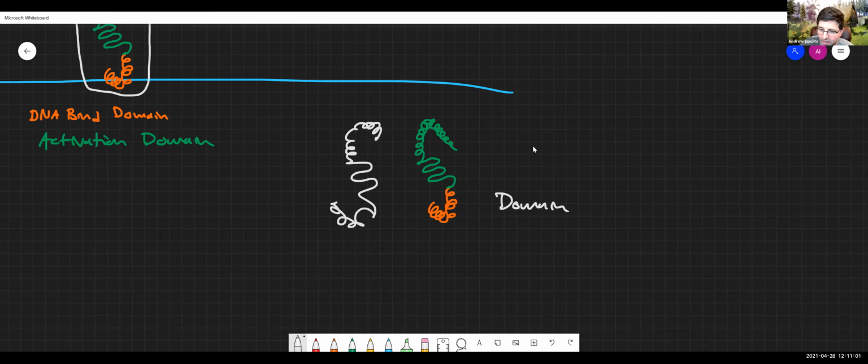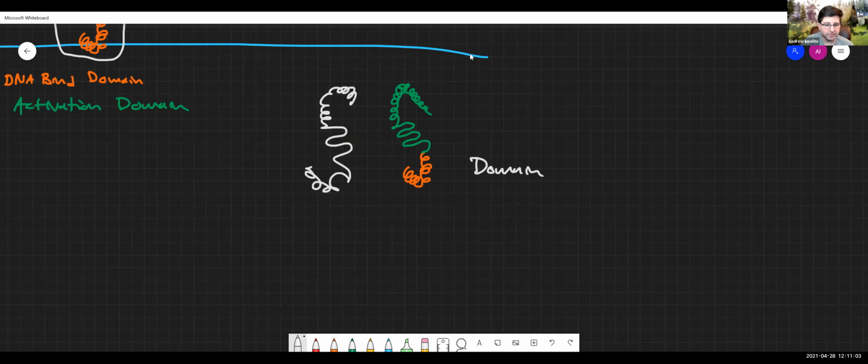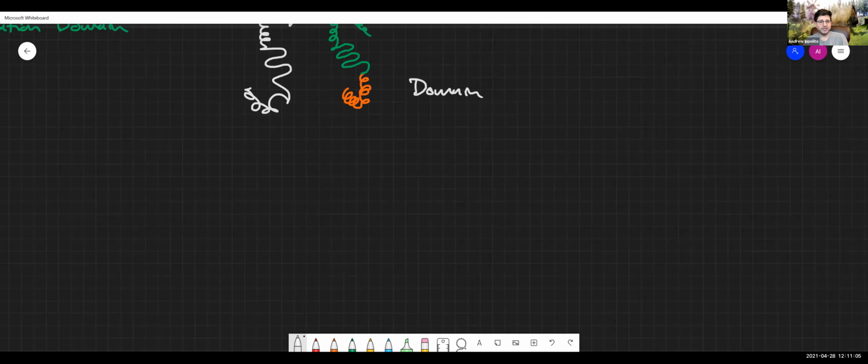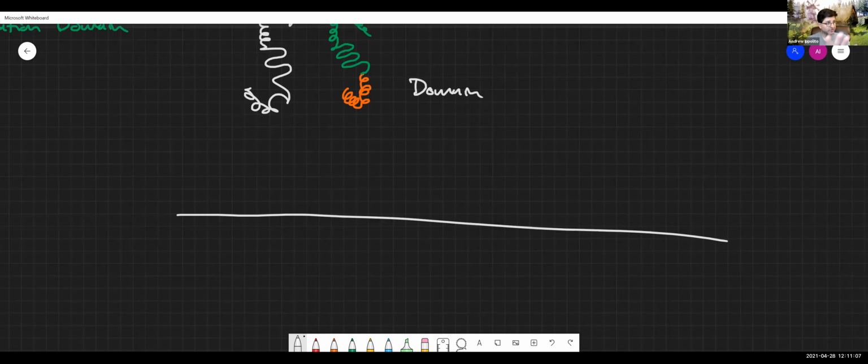Now, here's where things get really awesome. When you look at a gene, so this hypothetical gene that I just made, here's exon 1, and here's exon 2. You see where I'm going with this now? This exon all by itself will give us that DNA binding domain.